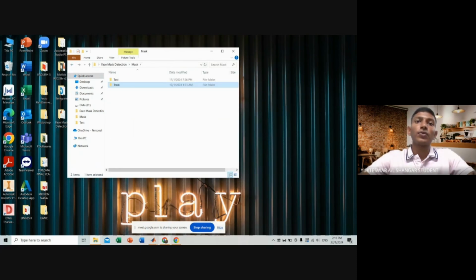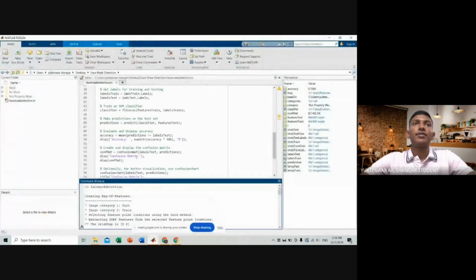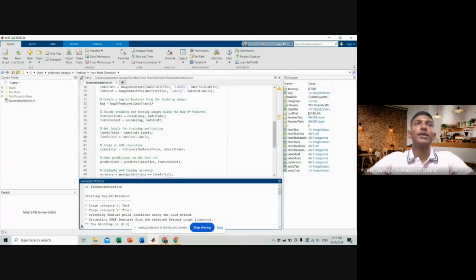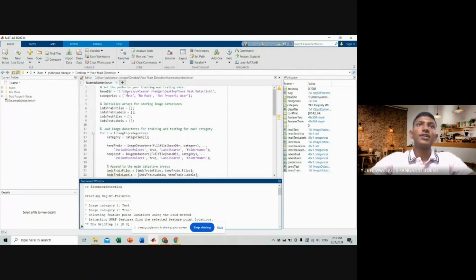Then I classified it into three and made it as a coding in Matlab. First, I set the path to my training and testing data. The image acquisition process goes through here, where the base directory is here, and I categorized it into three: mask, no mask, not properly worn.